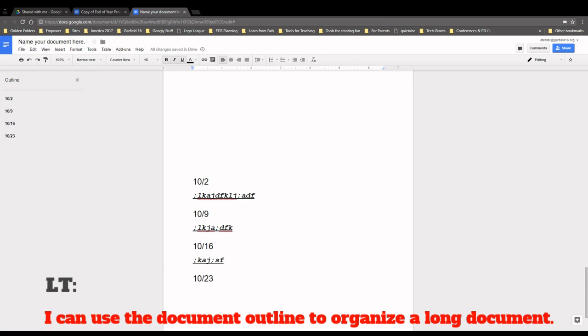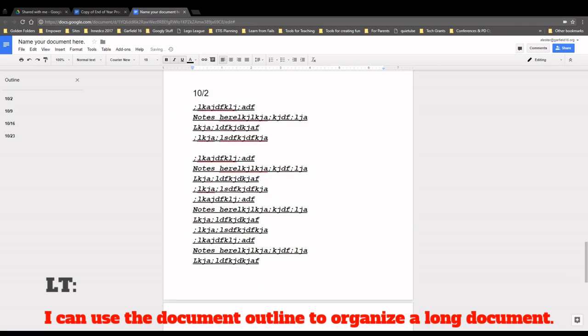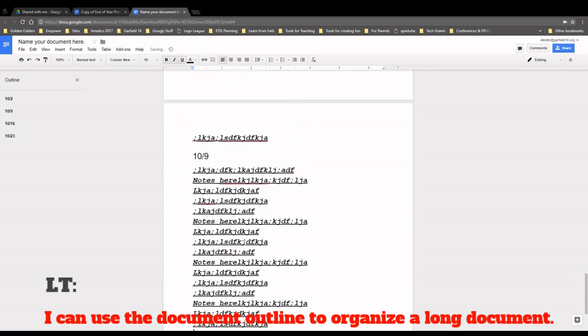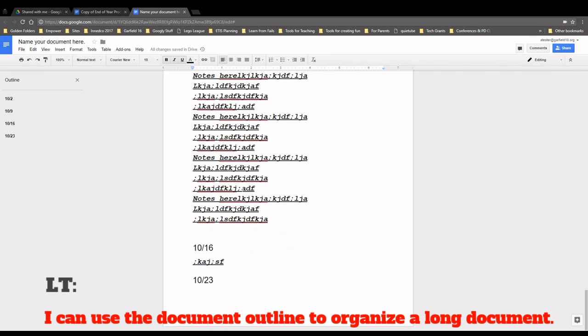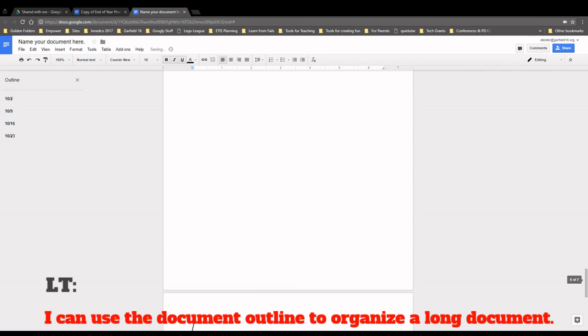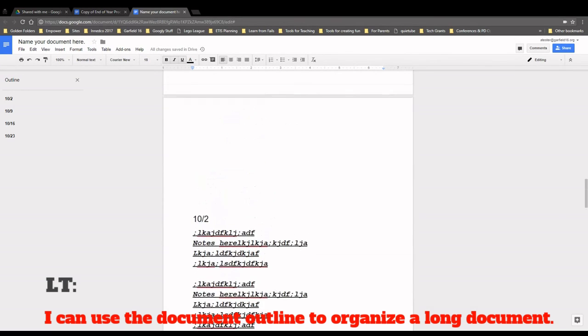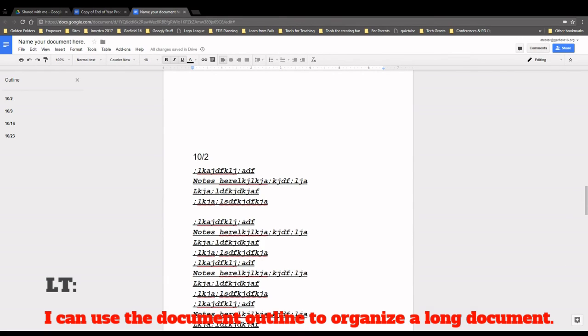Now, if I have a whole bunch of different notes, I have notes here, and I have all sorts of different notes from this day. I'm just going to copy these just to show you, all sorts of ugly notes every week that I take when I go to this specific meeting. But what's really nice about this is that instead of having to go to 4 different documents and search my drive for the proper document of, oh, when did we talk about that? I could just go here to the single document.